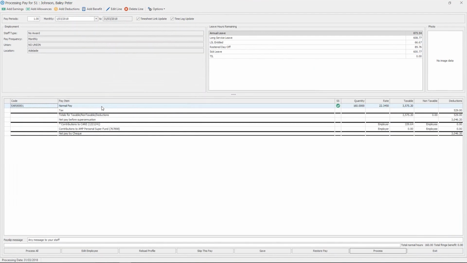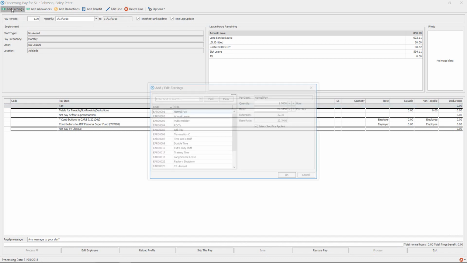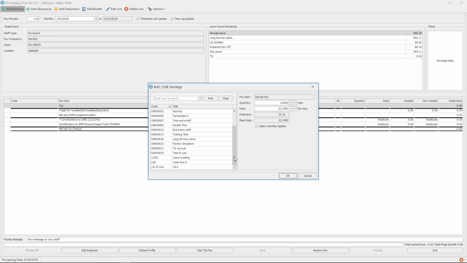What we want to do, a couple of things, is that we've already added the new super fund into Bailey's account and flagged that as his primary super fund. So that's the one that we want his new allocation to go to. We don't actually want to pay Bailey again, so we can just delete the line. And we do need to have a pay item that goes onto the pay slip.